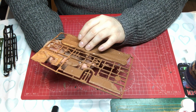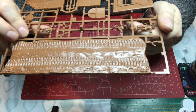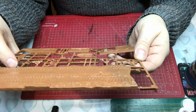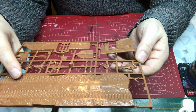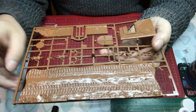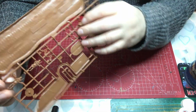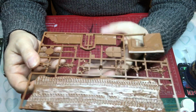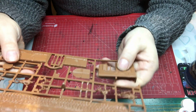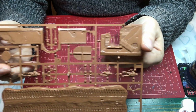So there we go, that's all the detail. Actually, quite nicely crisply moulded. I mean, Matchbox figures were always a bit chunky. They're always well fed, shall we say. Not quite sure. They look like padlocks. And you can see, yeah, it's softly moulded, but actually when you paint it all up, it will look tremendous.